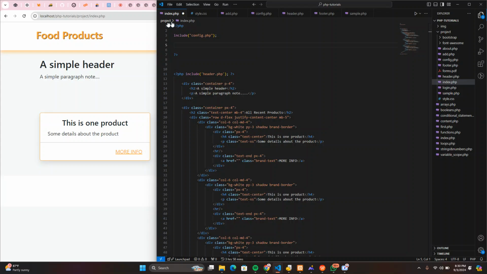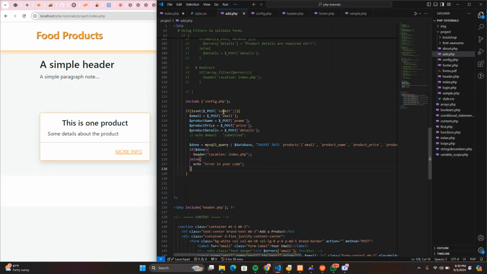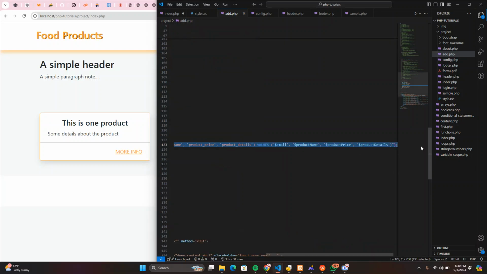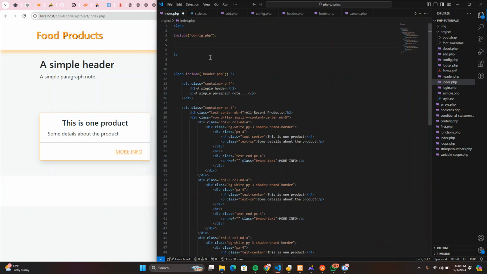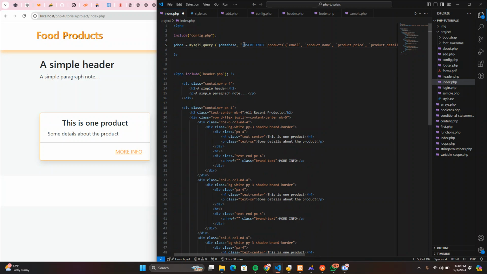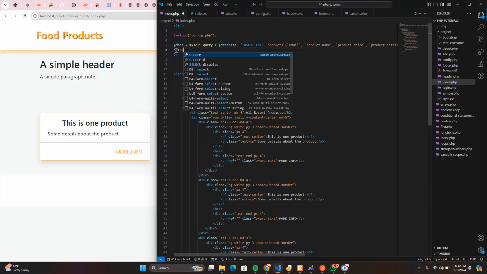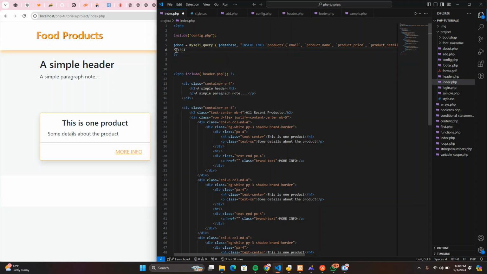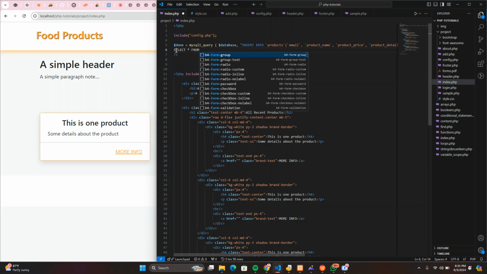Just like how we have it right here in this manner, let me copy it so that you'll be able to compare it with what you have here. This one is for inserting, but today what we are doing is select. So you are selecting everything that you have in that database. You represent it using an asterisk, that is select all, and then you declare where you want to select it from.